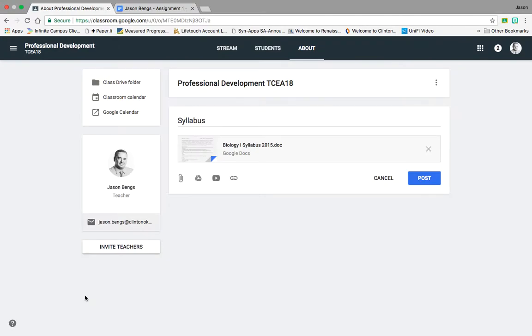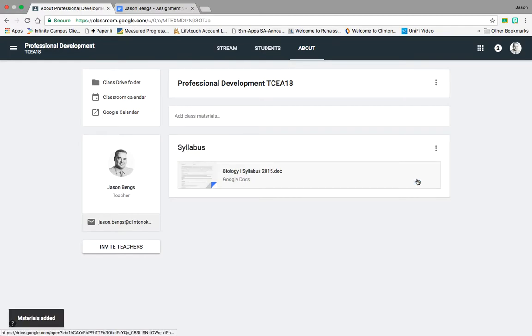And then, of course, if we wanted to add more materials to this, if we had an introductory video or anything like that, we could add that as well, or a video that explained the syllabus a little bit more. If you wanted to record yourself going through that, that's definitely a possibility. We can add other attachments and other links that are relevant to it. But for now, we're just going to add the syllabus to it. So we're going to hit Post, and that's going to add that to our About page.